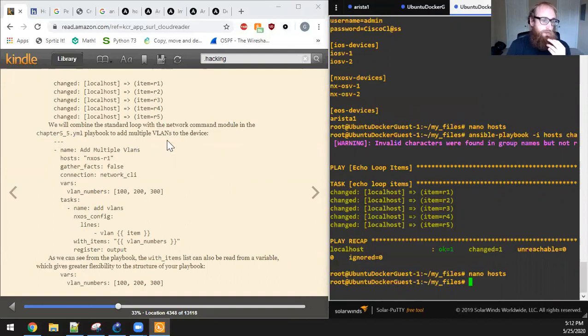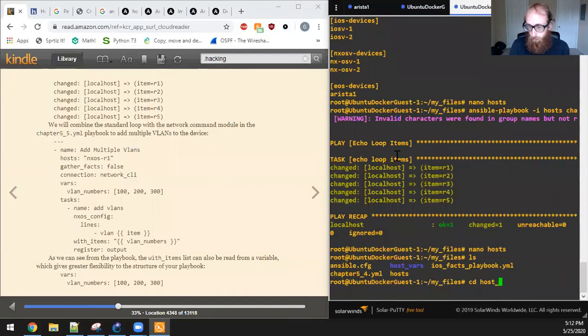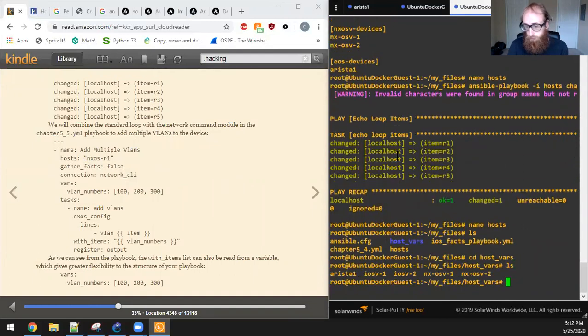It looks like they just randomly changed the name of the host they're going to use on us, but that's not a big deal because we do know the name of the hosts that we have. So we'll just use nx-osv-1 instead of the name they're using. It's the same operating system, so it won't be a difference either way.